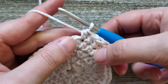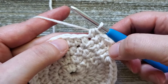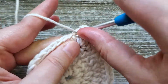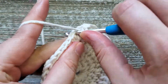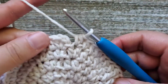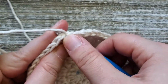And now we'll just repeat this all the way around. In the following stitch, we're going to do 2 half double crochets, and then in the next 3 stitches after that, 1 half double crochet in each of those. And this will bring your stitch count up to 50 for this round. And at the end of this round, we're going to do a slip stitch again to join the last and first stitch together.